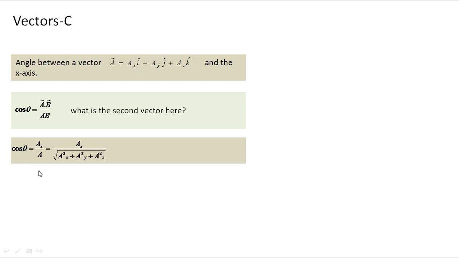In a similar way, it is not difficult to guess what would be the cos of the angle with the y-axis. In all the cases you are getting the cos of the angle. For the cos of the angle with the y-axis, everything else remains the same. Only in place of ax, it will become ay, and in the case of the z-axis, it will be az.